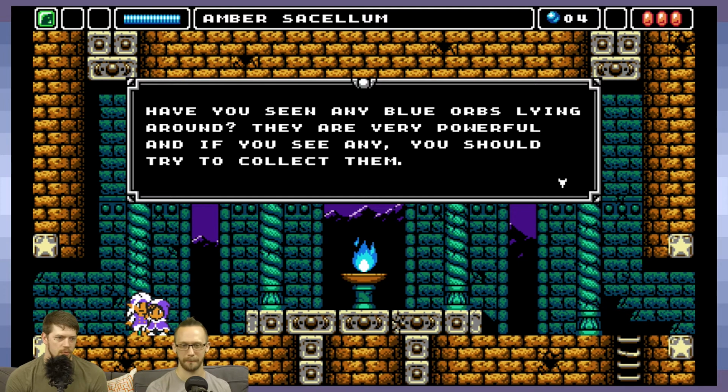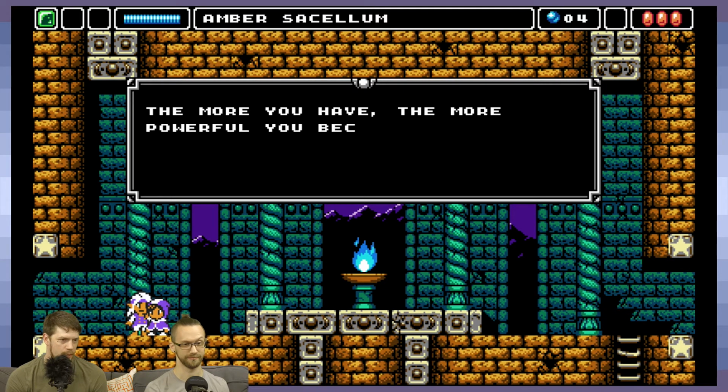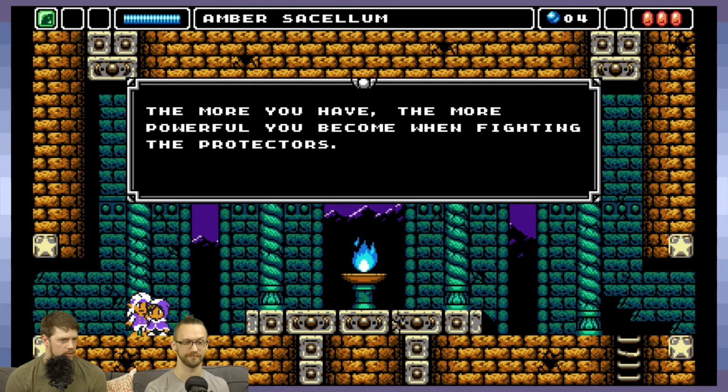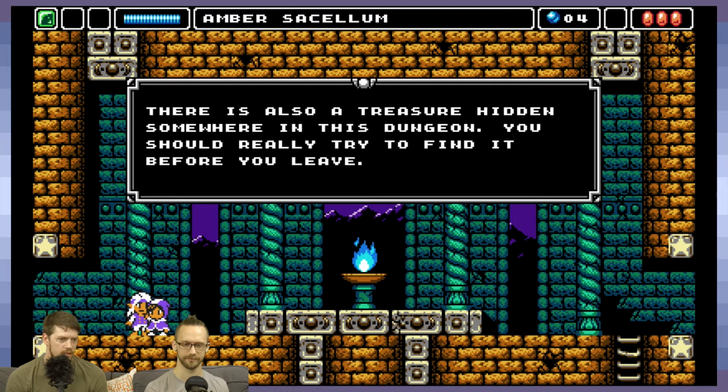yeah. Have you seen any blue orbs lying around? They're very powerful, and if you see any, you should try to collect them. The more you have, the more powerful you become when fighting the protectors. Interesting. There's also a treasure hidden somewhere in this dungeon. You should really try to find it before you leave.